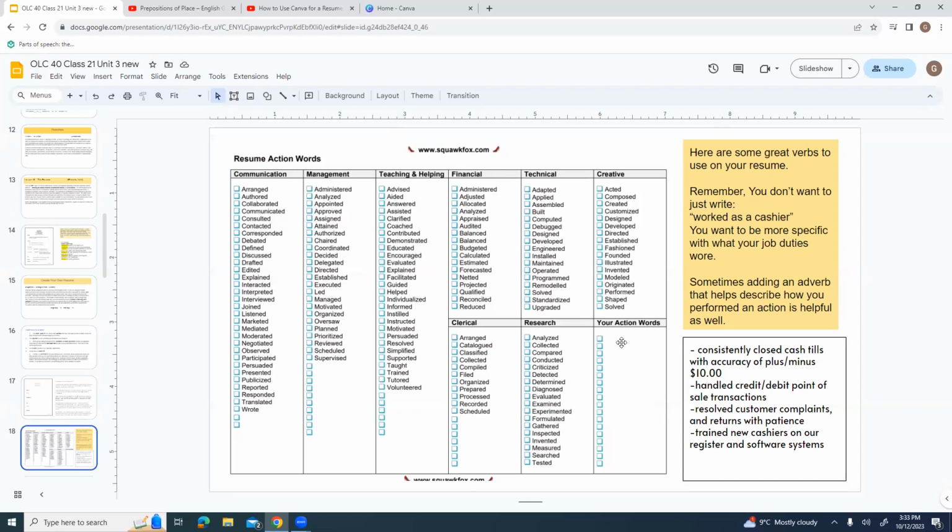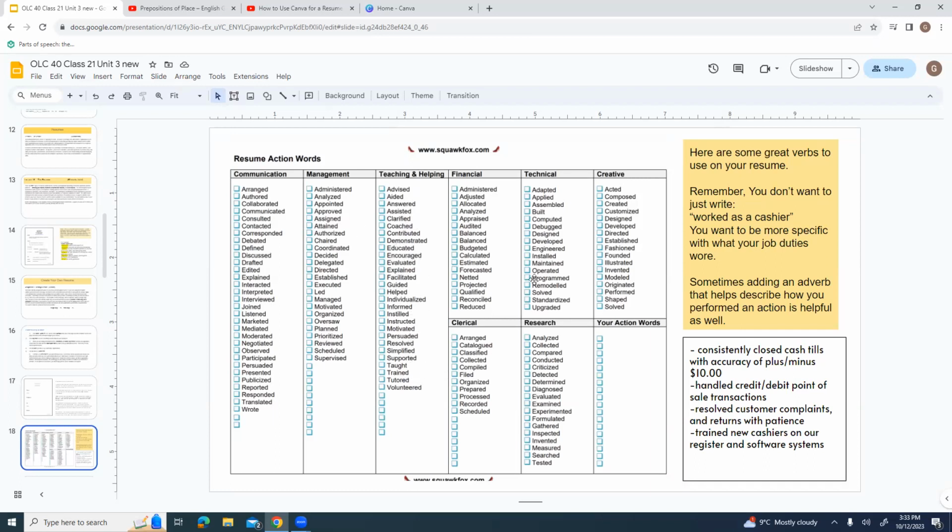So if I was doing this, I would think about what have I done, but also what am I aiming for, right? Maybe I didn't do a lot of filing, but if I was applying for jobs as an administrative assistant, if I did any kind of filing, I would be sure to mention that. If I was looking for a job as a camp counselor, well, that's going to be the teaching and helping things. I might mention that I taught an art class for Girl Guides or Boy Scouts or whatever, because it relates to the job.